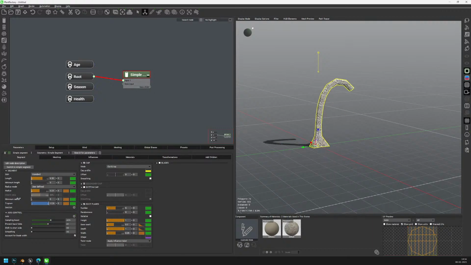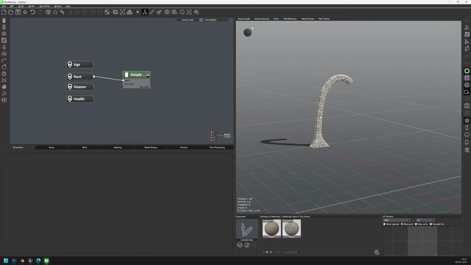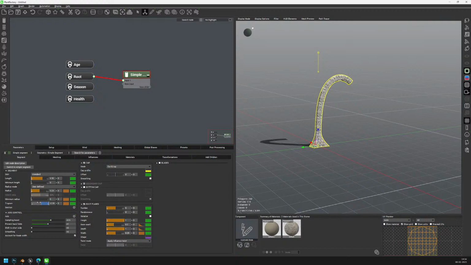Oops, too much. Nice, right? So tropism goes brr. And what I see here is it's impacting more and more, so there is a gradient of this value.